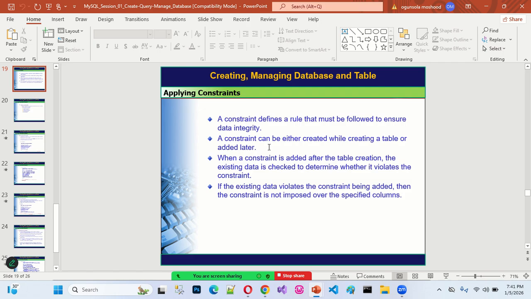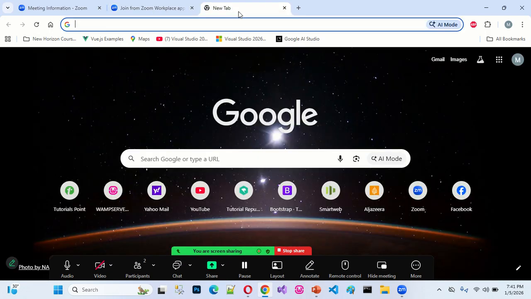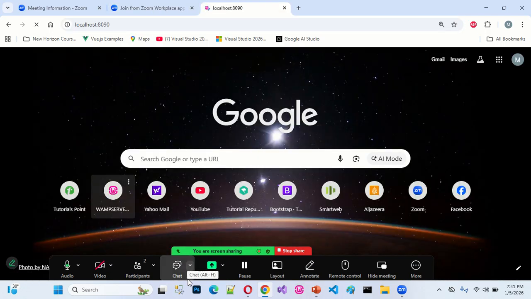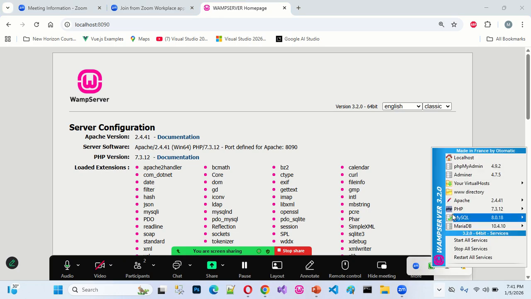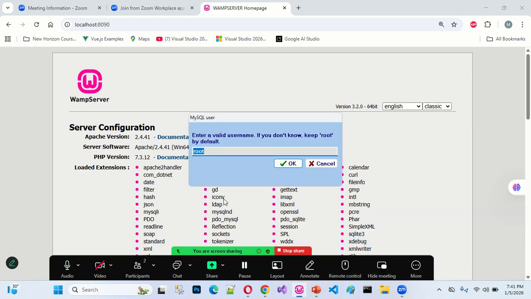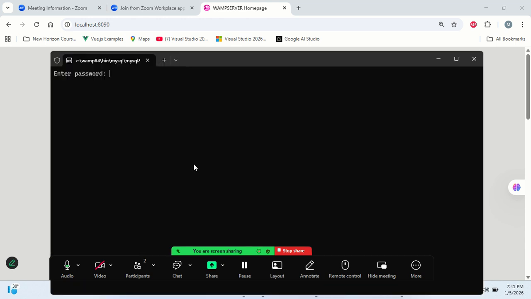And so creating this integrity is done by applying what we call a constraint to a table when you create a table in a database. And again, since I've started my server now, let me launch my WAMP server here so that we can look at the work we did in the last class. So I'm now starting MySQL on the console here. And remember, I said the login is root, and this time around we already assigned a password to our login: 1, 2, 3, 4, 5, 6.